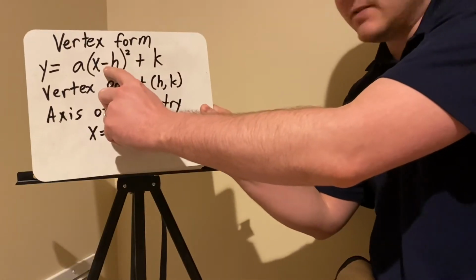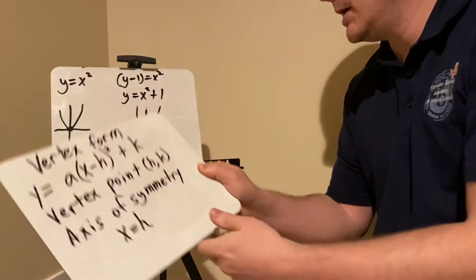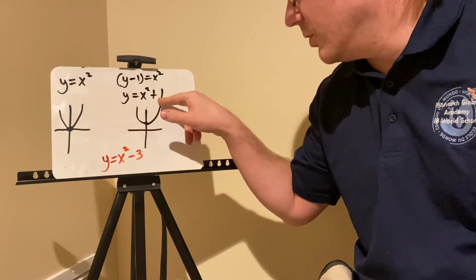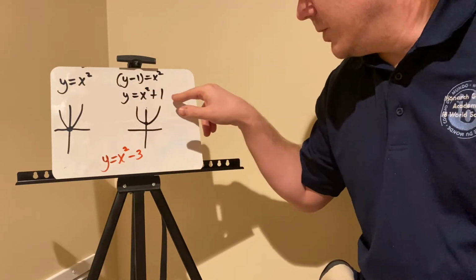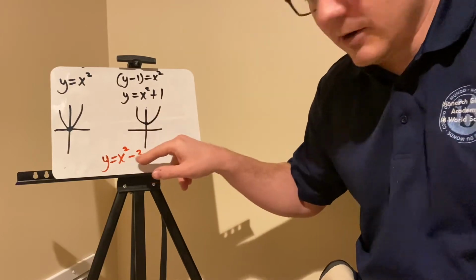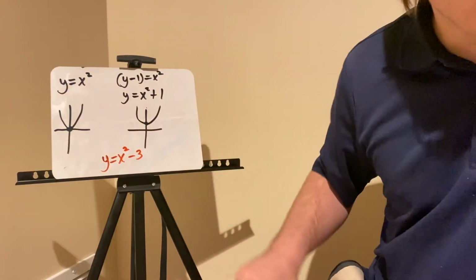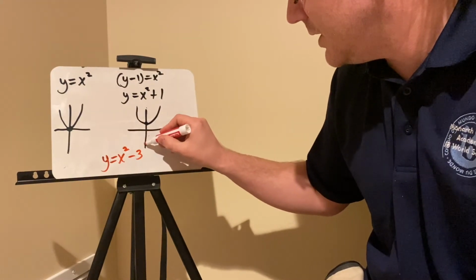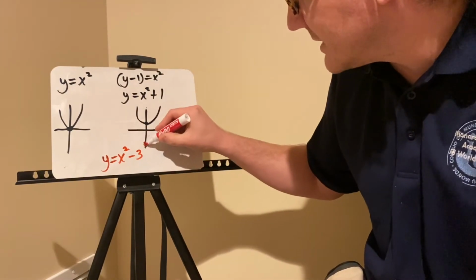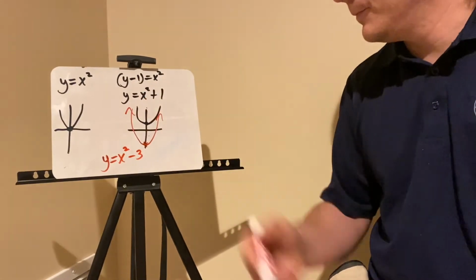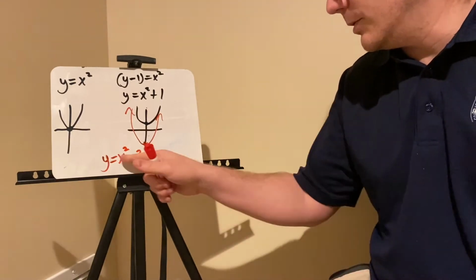It looks more like vertex form here. You have your x value plus k, right? So it really is kind of y minus k, and we're just adding it to both sides. So y equals x squared plus 1, and so it's a 1 here, and it shifts up 1 unit. If I were to do this one, y equals x squared minus 3, we just would shift it down 3 units, like 1, 2, 3, so about here. Again, these are just sketches of the parabola, and it would look something like that. And that'd be y equals x squared minus 3.